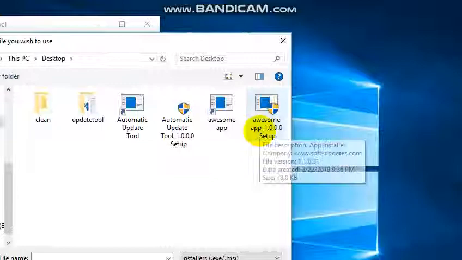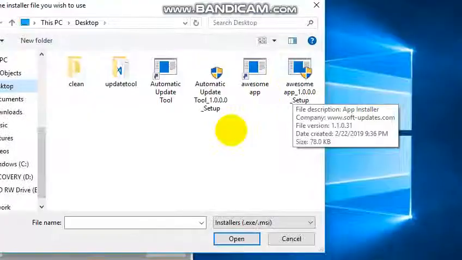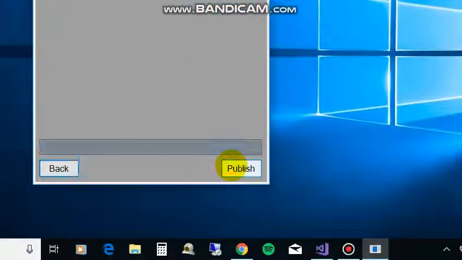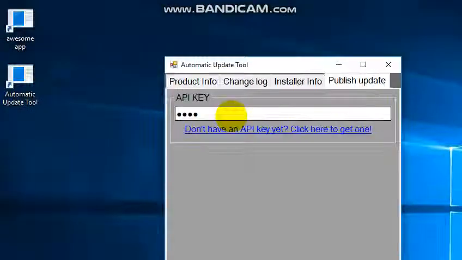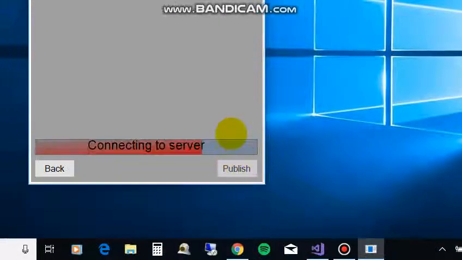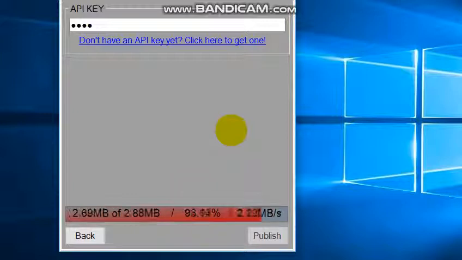If you created one with Wix or InstallShield, all you have to do is click that, then click Publish, and it's going to use that installer instead of the installer we create. Again, it's up to you. If you need a more advanced installer, then I would suggest using something like Wix.